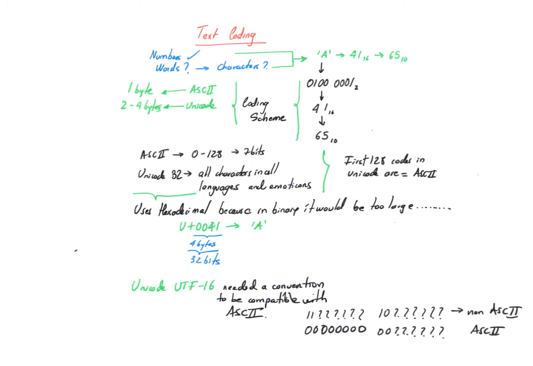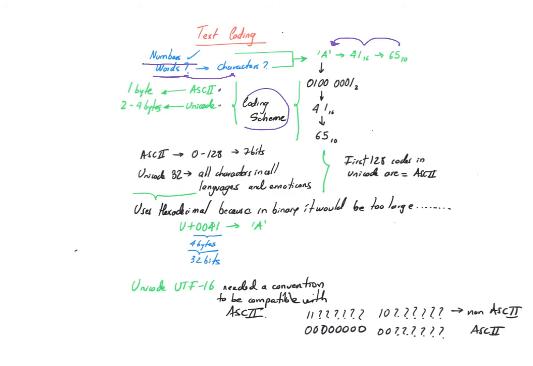Now, for the representation of text, if we already know how to represent numbers and we don't know how to represent words, which is just a bunch of characters, right? Then what we can think is combine those two concepts and just try to make these numbers represent one character, right? Now, this is what we call a coding scheme. So we just have one number value representing a particular character.